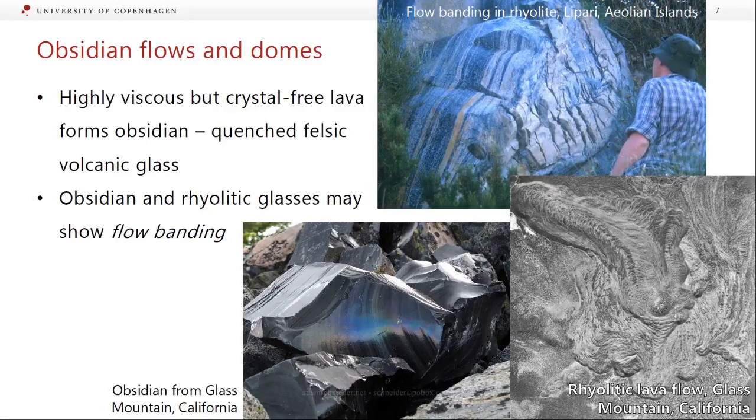Go ahead. Why do they form the bands? The bands, I think, are slight differences in composition or how much they've been able to crystallize, if they've been able to crystallize a little bit, and they just get stretched out in the direction of flow. This isn't like a lava that's easily mixing together. This would be like glass blowing, where they have different colors of glass and they stretch it out and the colors stay separate, right? This is the same kind of thing. It's not well mixed because it's so viscous.